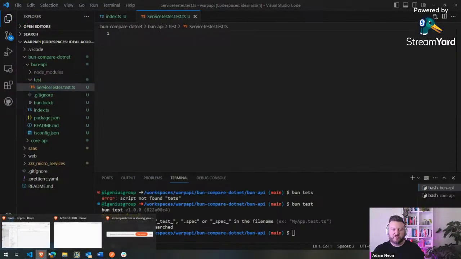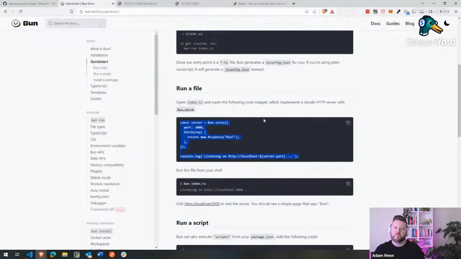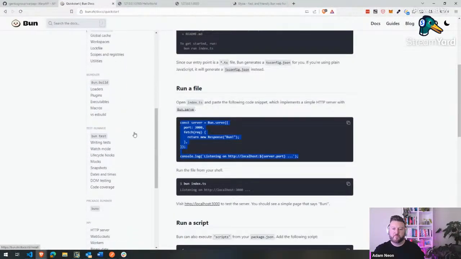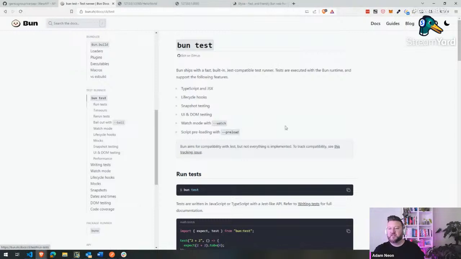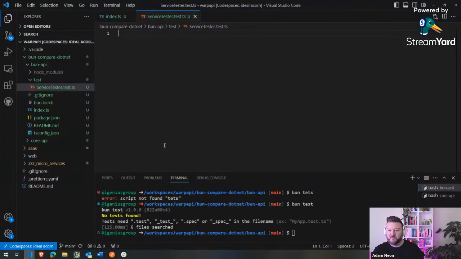So out of the box, if we jump across to the Bun documentation, we come down here, we'll start to see some of these out of the box type tests. So you don't need to install anything, it already comes out of the box with that. I've said that probably a few times too many, but you know, it is what it is.